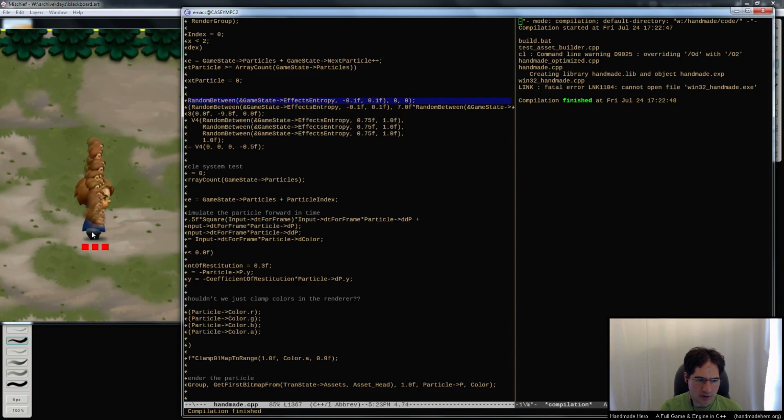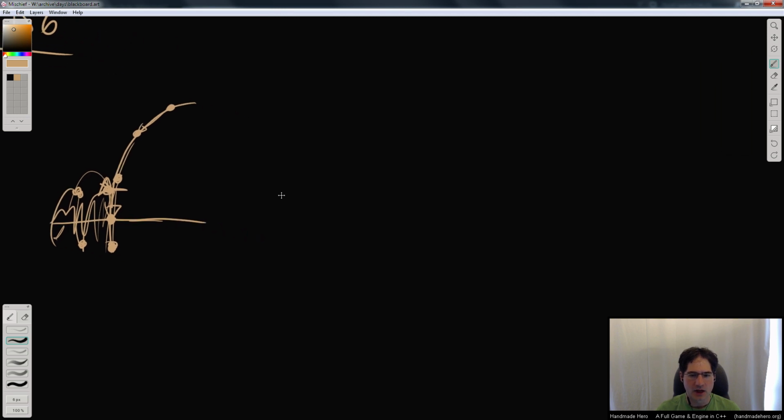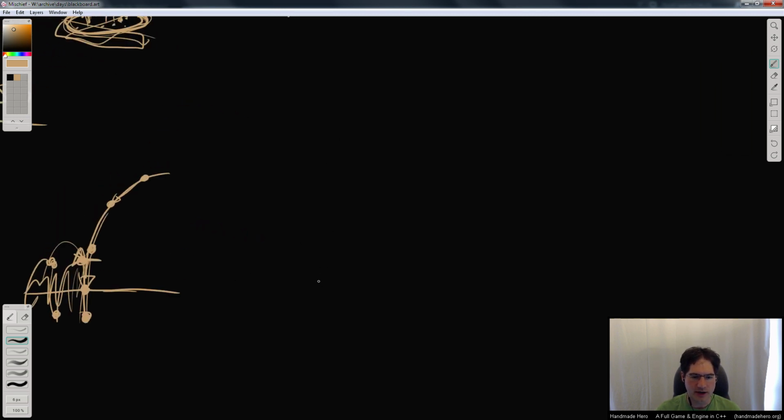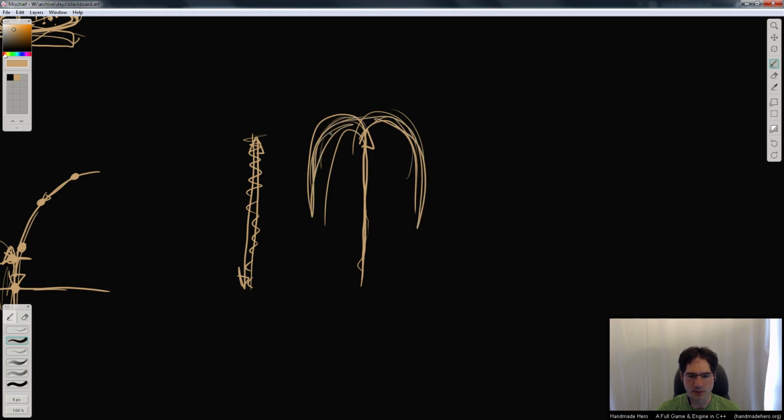But if you take a look at what that looks like, and you think about what a fountain actually looks like, well, our simulation right now looks like something that just comes up here and then comes back down, so it creates a little narrow cylinder, right? But a fountain has a very distinctive look. Any kind of spray like that has a very distinctive look when it's got a reversal in its path. It comes up, and this part is still roughly the same. But then it comes out like this, so it has a narrow thing coming up here, and then it comes out and forms more of a mushroom on the way down.